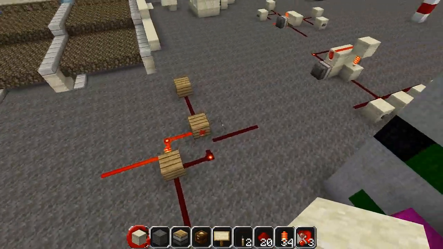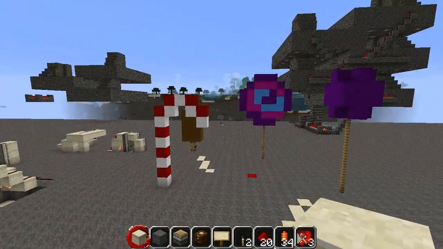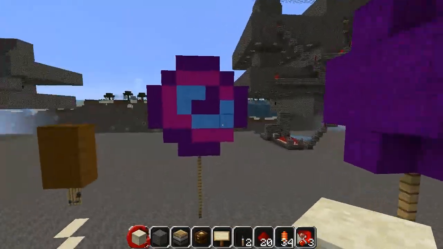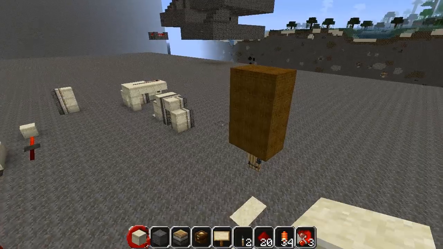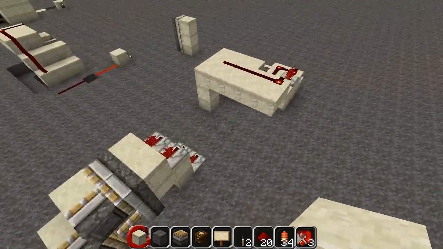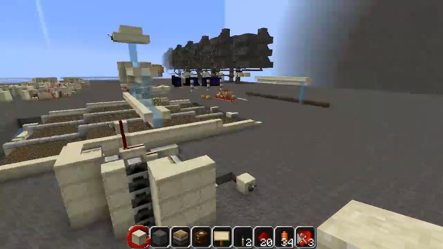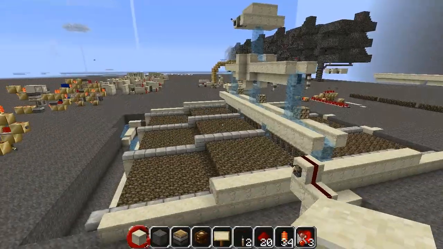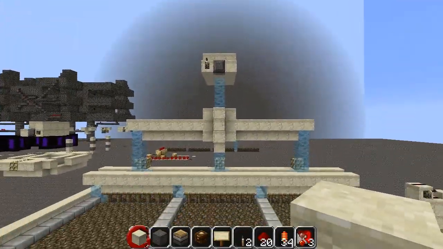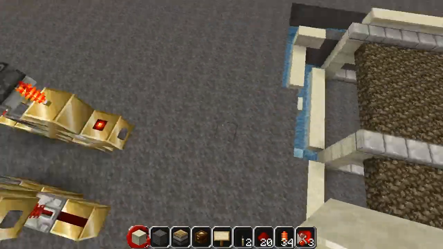X-Nor latches, random little tested redstone crap. Here's some stuff for Beef's prank, figuring out how this stuff would look and how much wool I would need, so I could have it all ready to go ahead of time. Random piston stuff. What else? Oh, here's a mock-up of the wheat farm, and I needed to figure out exactly how this would work before I built it for real.